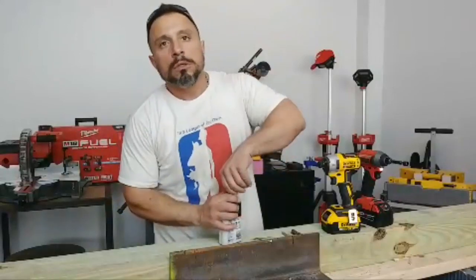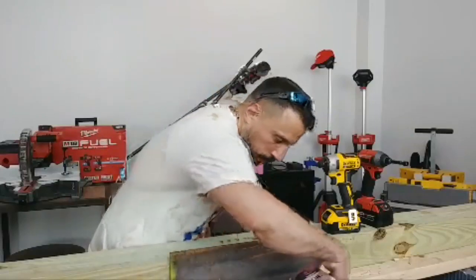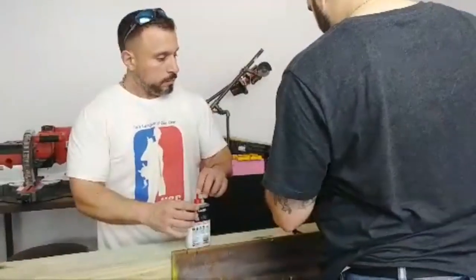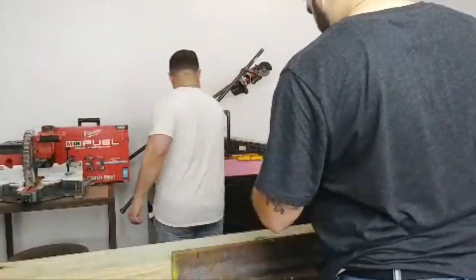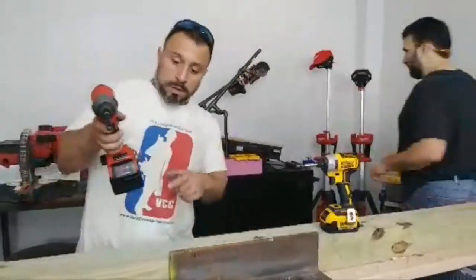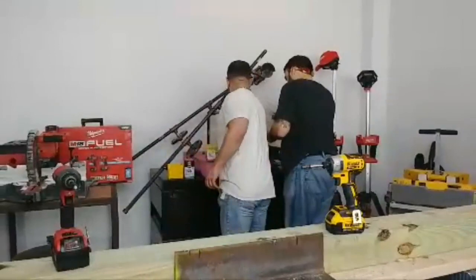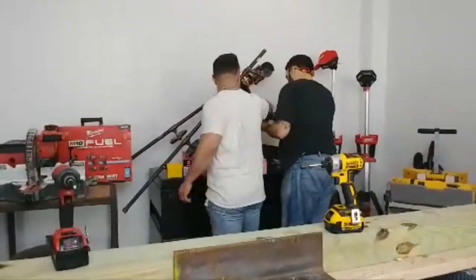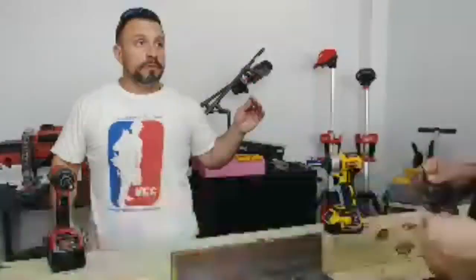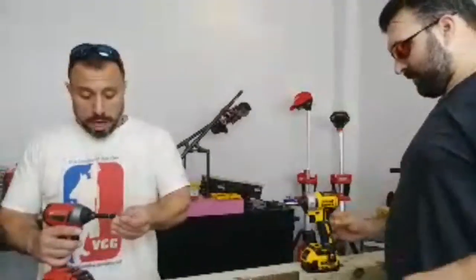We're going to add a little cutting oil — three-in-one, whatever you want to call it. Equal amounts of cutting oil have been applied. I feel there's an unfair advantage because James is a little taller than me — much taller. So I'm going to cheat and probably jump up here after we get started. Safety first — and second. On the count of three — we have cutting oil. One, two, three.